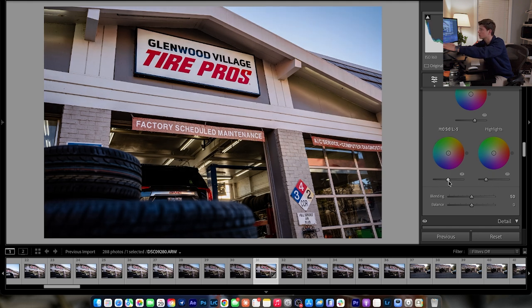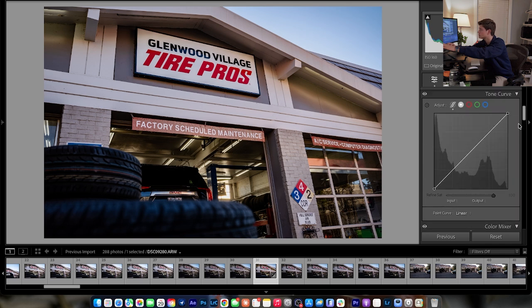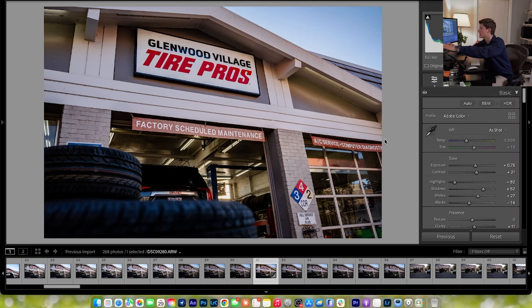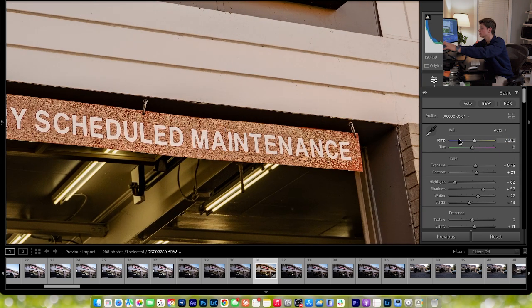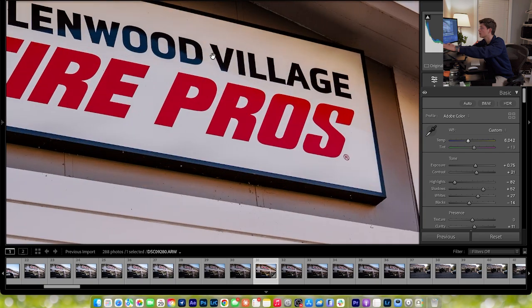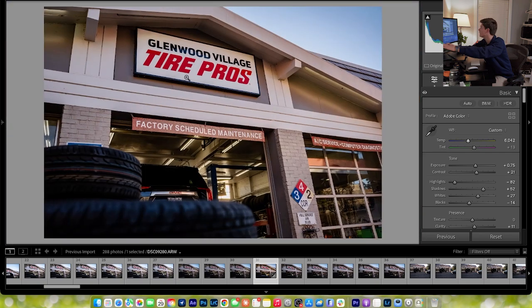Sometimes I like to get it crisp, so I'm gonna actually go back up to my white balance. Sometimes I like to play around with auto, see where it's gauging. Obviously that's a little orange or yellow for my liking, so I'm going to play around with it, and this to me looks pretty good. I like that the reds up here pop and look kind of how they should essentially.